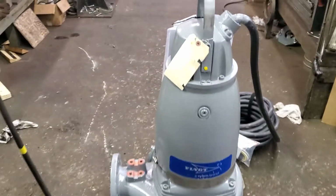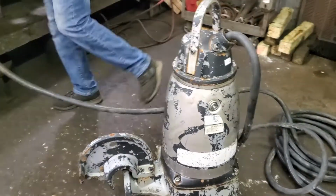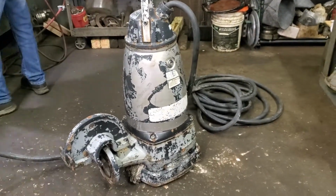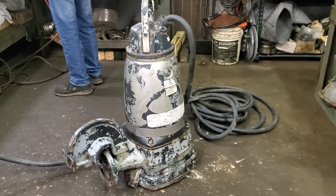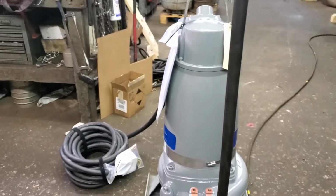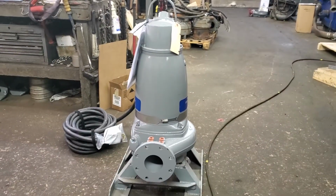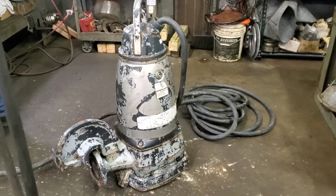One of the first things we noticed about this pump, so here is the Tyler pump, and if you look at the lifting bail or the lifting handle in relation to the discharge down here, you can clearly see it is not a 90-degree angle. If you look at a pump over here, same model, the lifting handle is exactly 90 degrees in relation to the discharge. So this pump, right off the bat, we recognized was not assembled correctly.